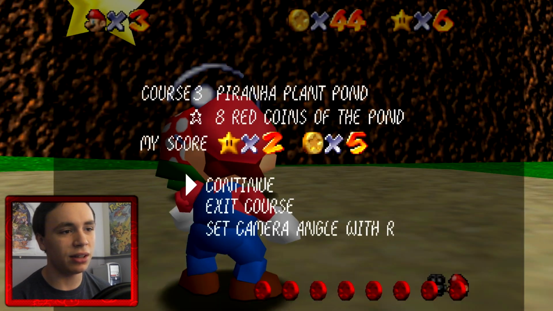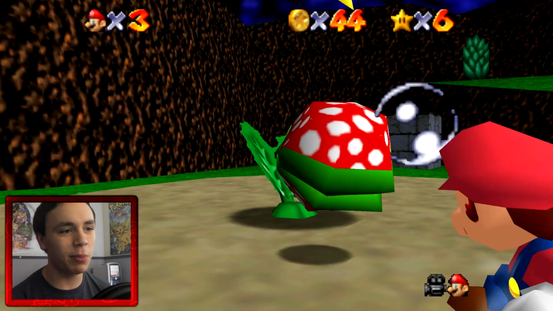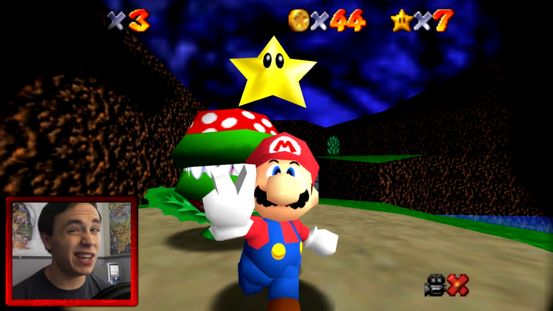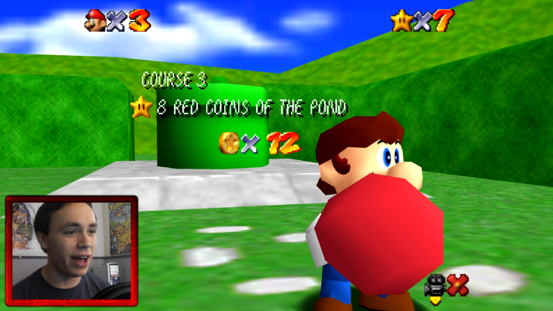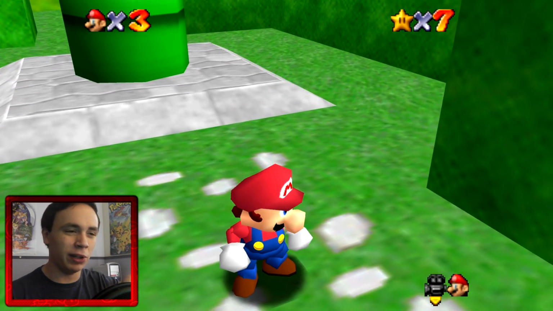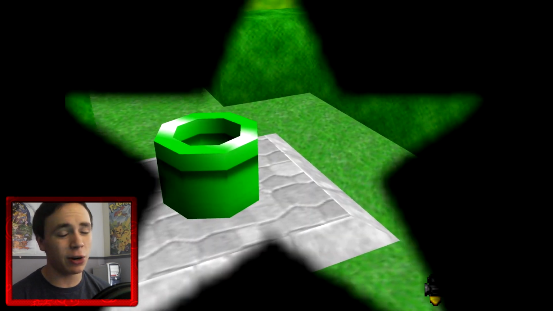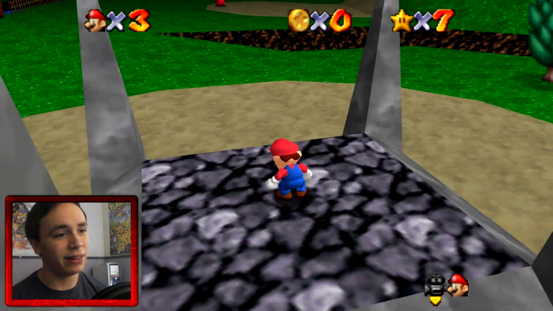Is it? I think so. Yeah, because we've been here before and there wasn't a star. Because I imagine there wouldn't just be one sitting out in the open like that. There was an easy star earlier, but that one, yeah, 8 red coins of the pond. I was looking for the little blue spinny star thing below it that usually in Mario 64 missions sits below the red coin star when it spawns. But that one right there, ooh, that was a little bit nerve-wracking.